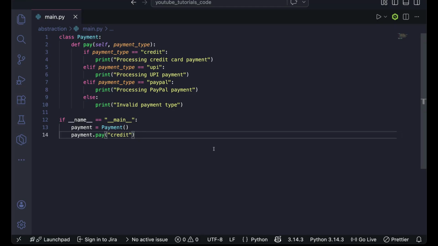Hey guys, in this video we're going to learn about abstraction, which is a principle of object-oriented programming. Now, what if I tell you that users of your class cannot or should not care about how something works, only what it does? For example, you go to an ATM, you don't need to know how the mechanics of an ATM work so that you can withdraw or deposit money. You are unaware of it, and that's completely okay. You are still making use of it to complete your task.